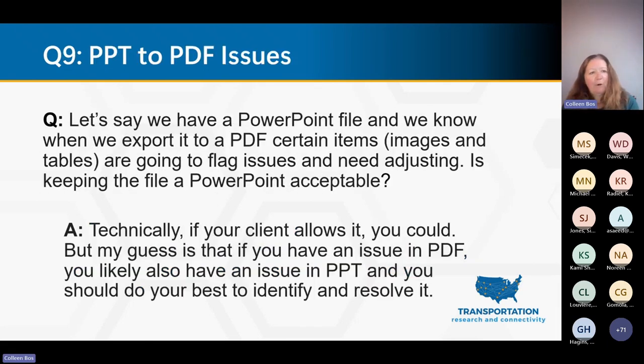We have a question here about PowerPoint to PDF issues. Let's say we have a PowerPoint file, and we know when we export it to a PDF, certain items, images, and tables are going to flag issues that need adjusting. Is keeping the file a PowerPoint accessible? So I'm going to answer this one carefully. Technically, if your client allows it, you could just give them the PowerPoint if that appears to be accessible. But my guess is that if you're having an issue, especially with images and tables in PDF, you've also probably got an accessibility issue in that PowerPoint, and you should really do your best to get to the bottom of it and resolve it.